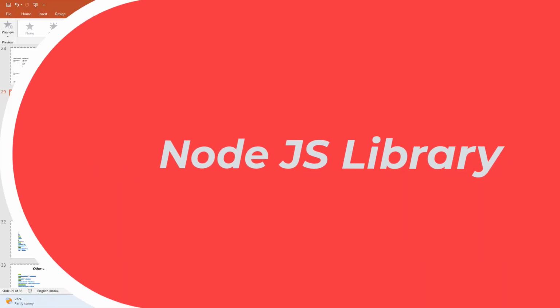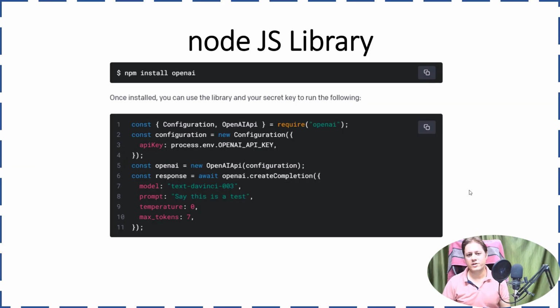Welcome back, friends. This is Sam again, and I am going to tell you something very interesting. If you are a developer, then only this section is important for you. This is the Node.js library, which you can use in Node.js, meaning a JavaScript library basically. You can use it in React.js, AngularJS, Vue.js, whatever JavaScript programming language you are using, and inside Node.js also. In order to use this library, you need to install it using the command npm install openai, or if you are using Yarn, you can use the Yarn command also.